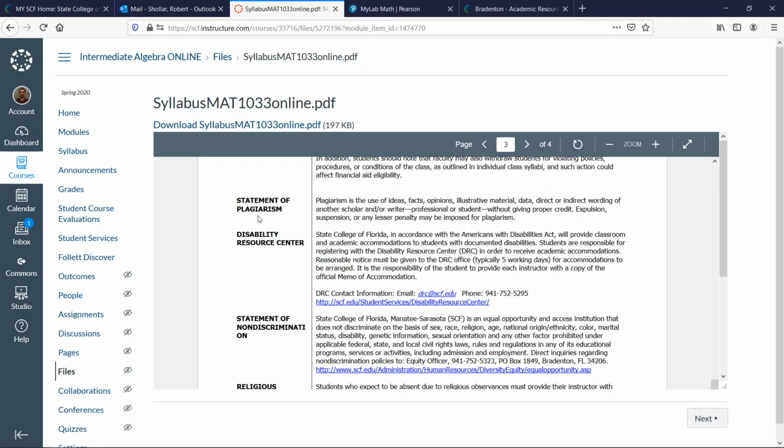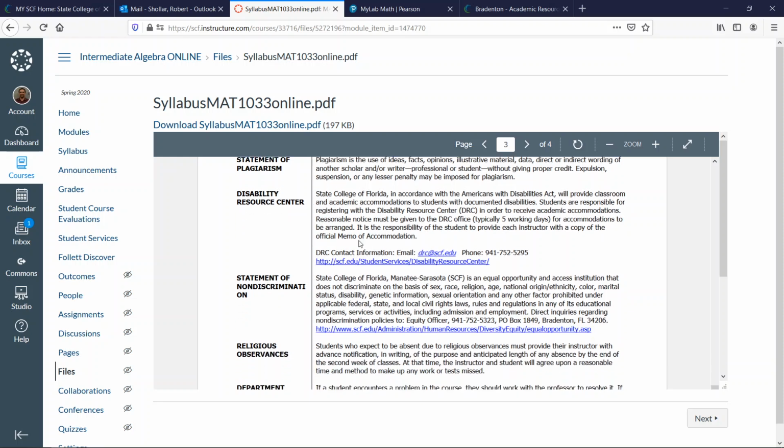I think more so when it comes to cheating as far as online, the only thing I can think of is paying someone else to do your homework for you. Or hey, your brother, the engineer, knows math, and you're just going to say, hey, I'll buy you a pizza if you do my section 2.3 homework for me because it's due tonight. It's going to look like you got a really good homework grade, but then when you come take the midterm, you're not going to know how to take the midterm because you didn't do it. So that's the only thing I can think of where cheating would be an issue.